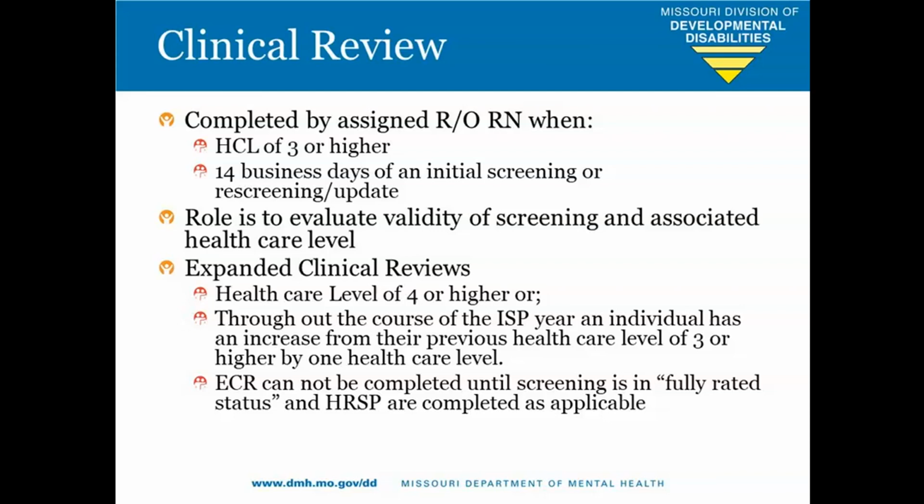When the individual has a healthcare level of 4 or higher, or throughout the ISP, the individual has an increase from their previous healthcare level of 3 or higher by 1 healthcare level, then in addition to doing the base quality monitoring review, the clinical reviewer will complete an expanded clinical review. This is the review where they will be looking at other monitoring systems and documentation such as the event reporting management system, EMT2, medical claims data, RN monthly health summaries, etc.